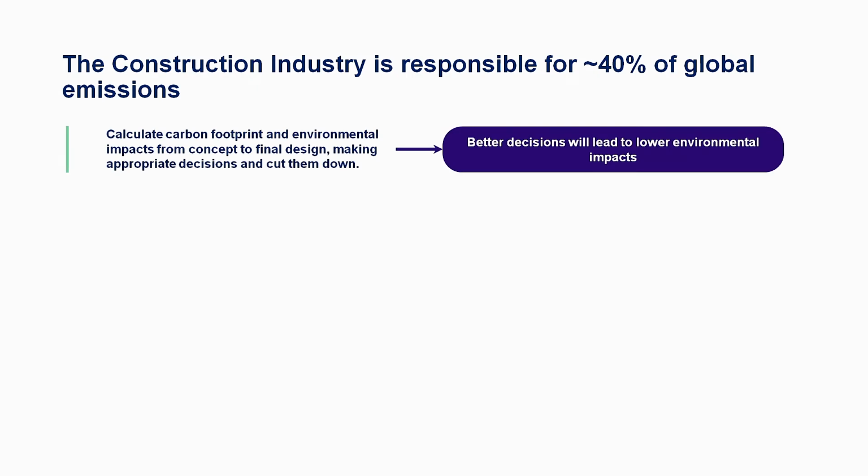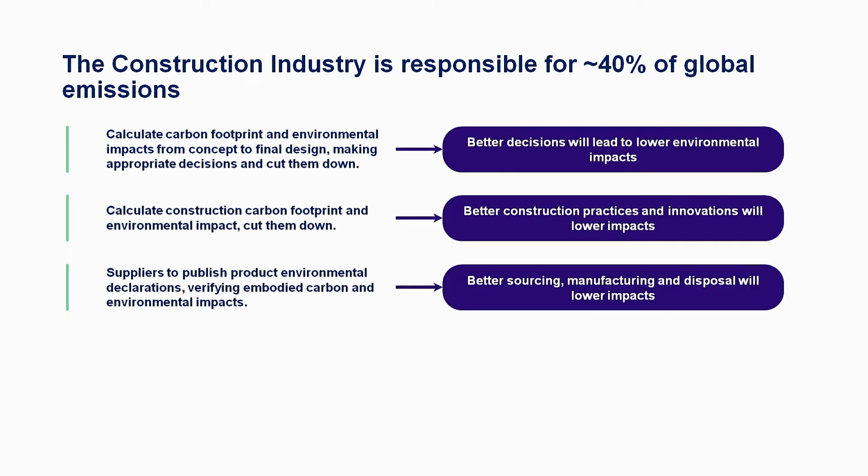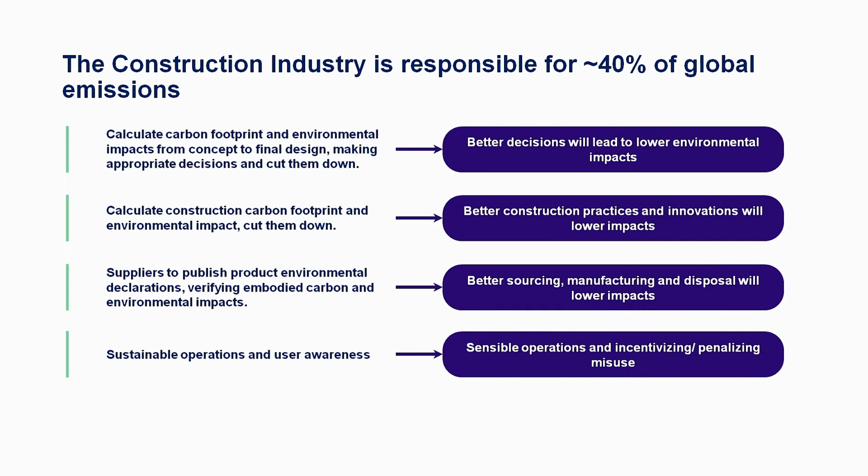So what do we do? First, with the design, we start looking at design decisions from day one, trying to cut down emissions as we go step by step. Use it as a design tool. Don't post-rationalize it. Use it as a design tool. Similarly, during construction, you also calculate your carbon footprint, and you try to minimize by procuring from more sustainable sources or from areas that are closer to the region. Suppliers, they need to step up and start publishing and be more transparent with their products. So there's an environmental product declaration that they need to bring on board.